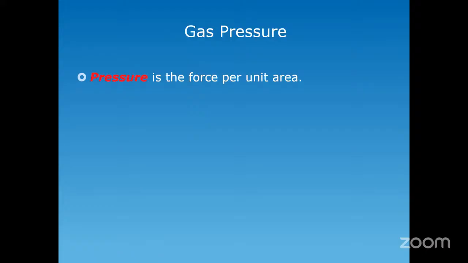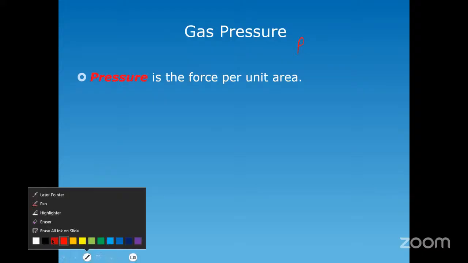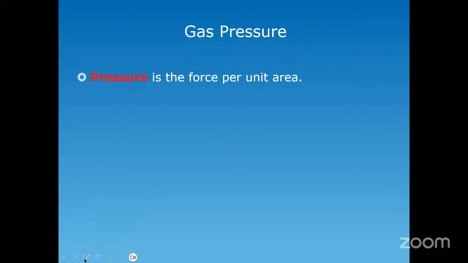And as a result, there's a mathematical equation we can write down to express pressure in terms of force and area. And that equation is pressure P is equal to force divided by area, right? And as a result of that equation, the unit of pressure is dependent on the units that you would use for force and area in this equation.